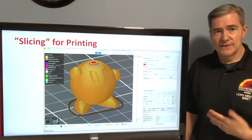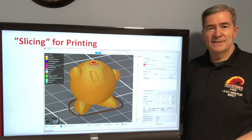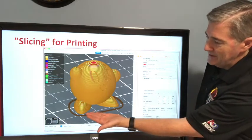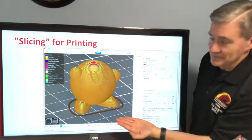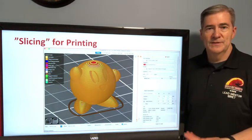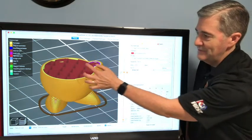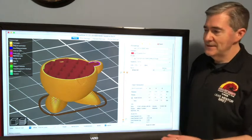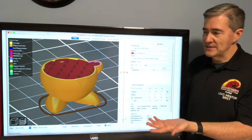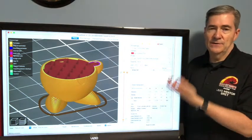Layers are one of the most important pieces for FDM-style printing. One of the key pieces of the process is a slicing tool — software that takes an object you designed in CAD and slices it into these layers. You can see how a Kirby model is sliced into all these little layers. There's a bunch of settings and tweaks you can do. An interesting aspect of slicing is that instead of having it be solid plastic, you can save material and actually add strength by putting in infill. Different sizes and shapes of infill give you different strength properties and use more or less plastic. The slicer produces G-code which runs on the printer.